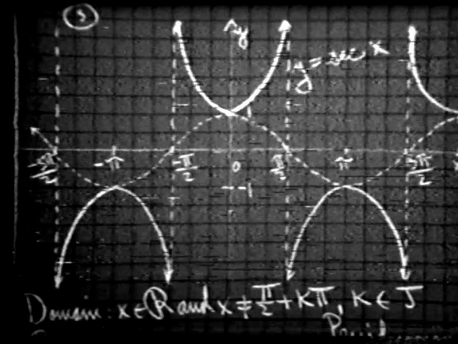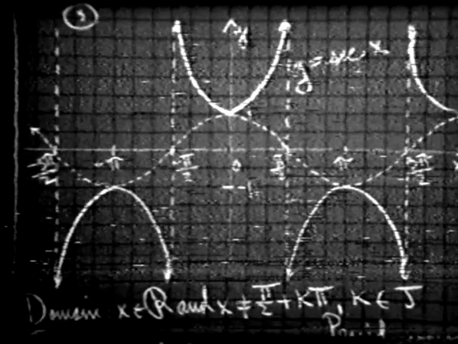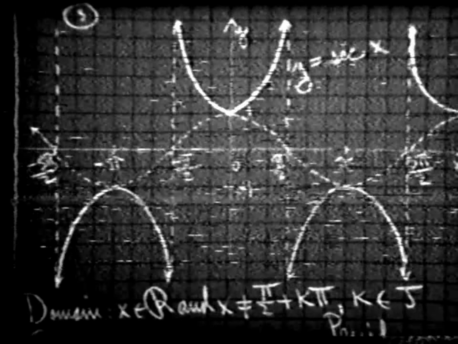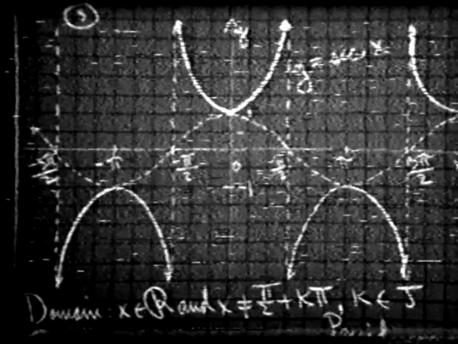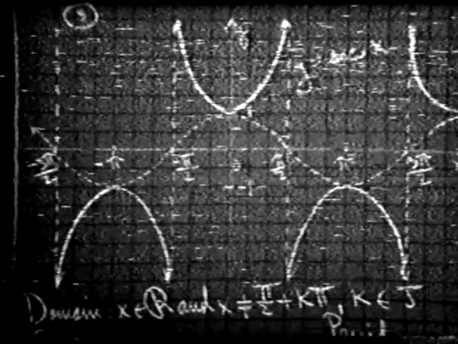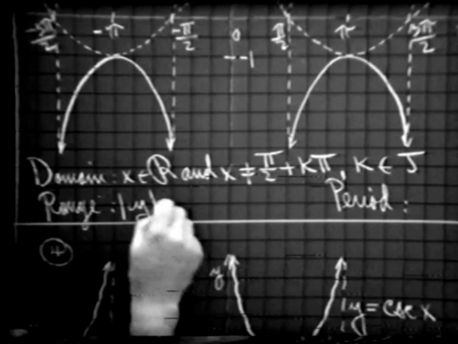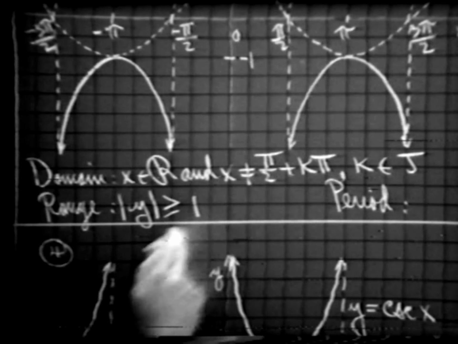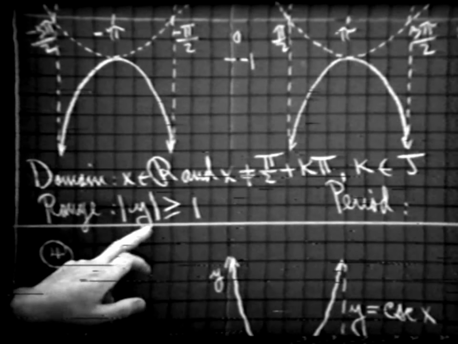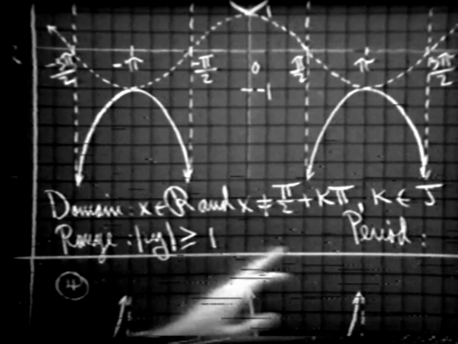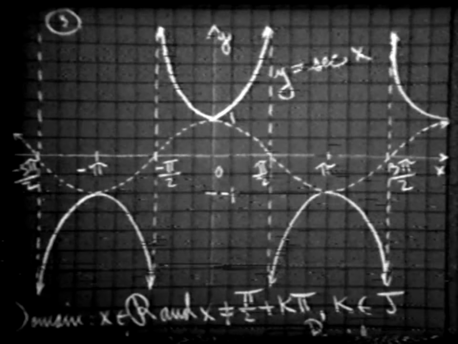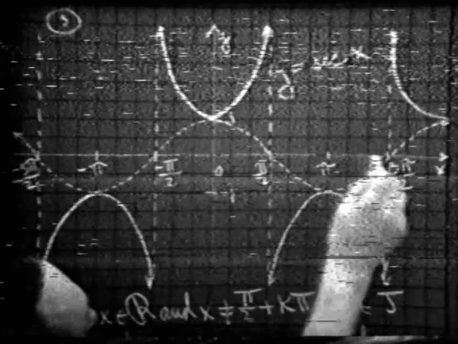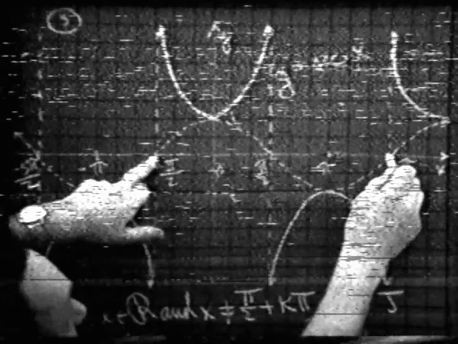Peter? Y is greater than the absolute value of 1. All right, not quite, but it's the right idea. What else can we say, Brenda? The absolute value of y is greater than 1. The absolute value of y is greater than or equal to 1. I think that's really what you had in mind, Peter. Very good. And now what can we say about the period of the secant function? And remember, going from this point over to this point would be one period. Is that right?